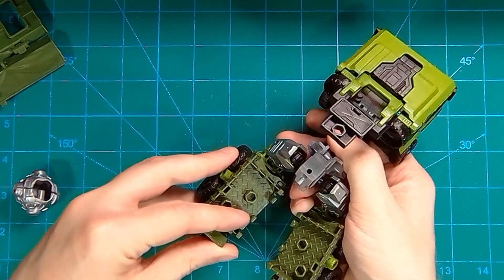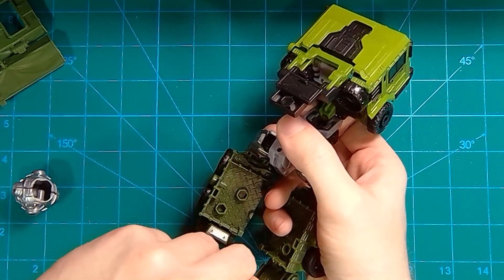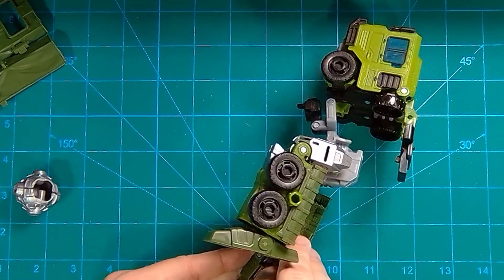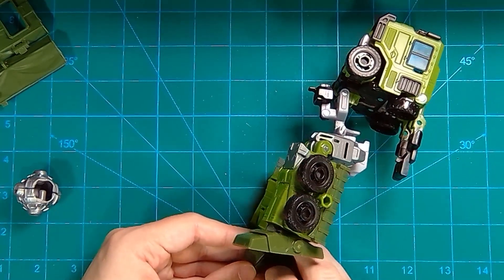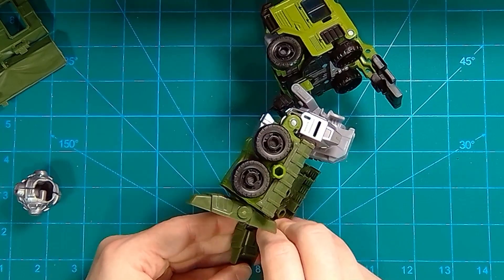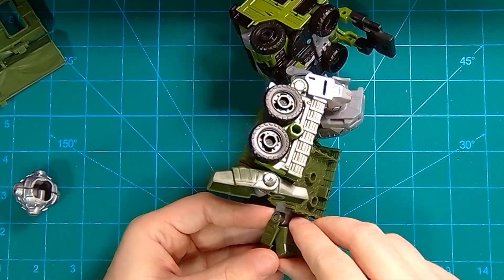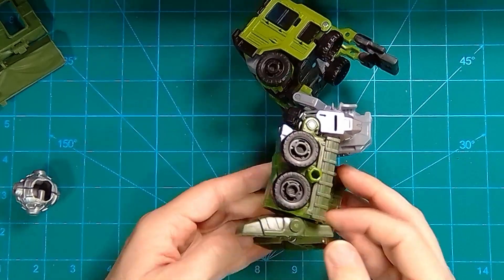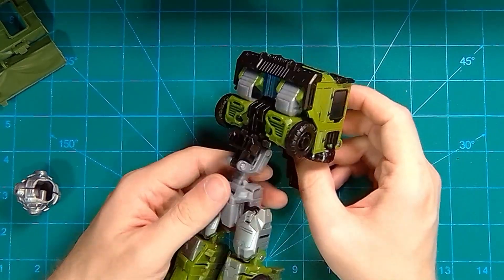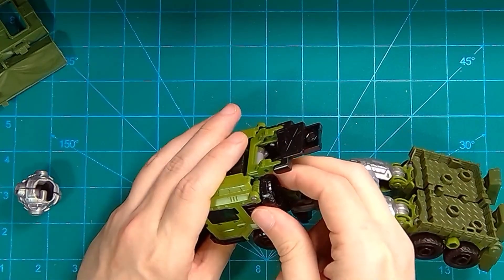You don't necessarily have to do the heels yet — I find it easier to keep everything out of the way. These can lift up and you can tuck these in without any obstruction. Twist them around, tuck them in, close it up. Now that's all out of the way, we can flip out those heel spurs. If they're giving you trouble, kind of rotate up and let some of the hinges work for you. That is not working in my case — it's stuck. You hate when the toy is not cooperating with you. Get out. There we go. Hopefully yours is not quite as stiff as mine. Don't take that out of context. We're going to leave this on accordion and close this up a little bit later — for now I want to keep everything free so we can get things out a little bit easier.